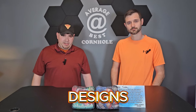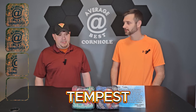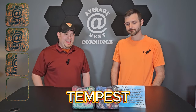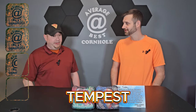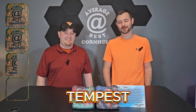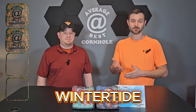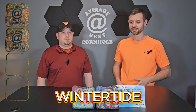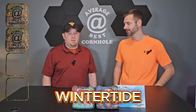We're going to jump right into designs on these bags. We scored them two and a half out of five — I agree with that. For the Tempest, I like it — I'm patriotic so I like the American flags — but skulls are just something we're a little tired of seeing everywhere. For the Winter Tides, I'd normally give that just a two because it's basic company logo, though the lights are cool — just nothing unique.